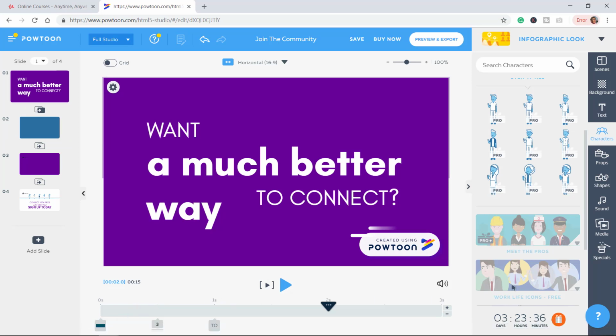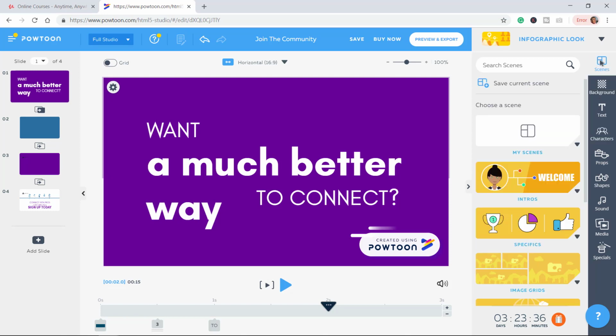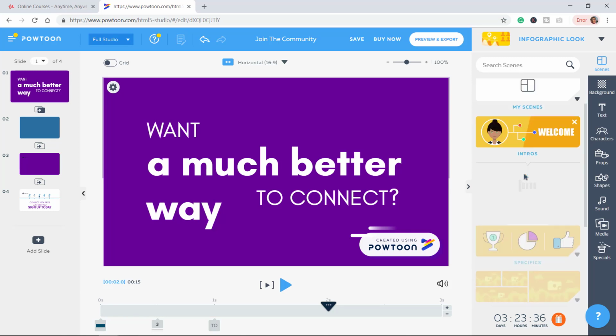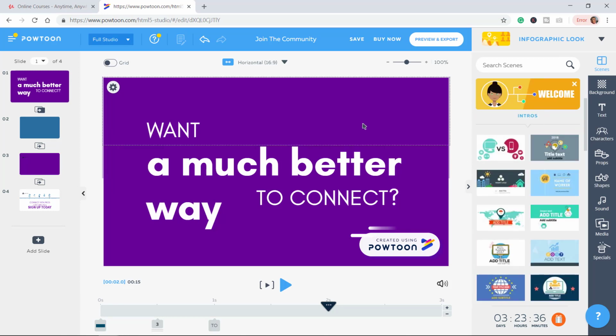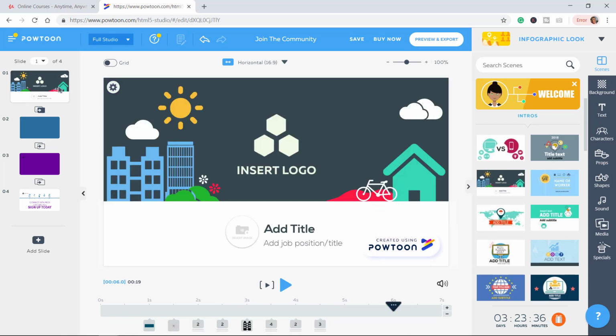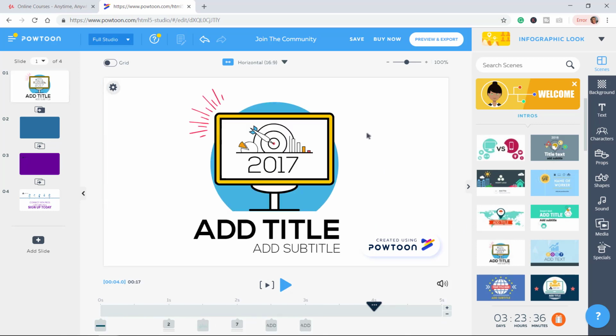What is different if you are working in the full studio is, first of all, these things here. You have scenes, so you can replace it. Want a better way to connect? If you now click on this one, the first slide will change in this one or in this one.